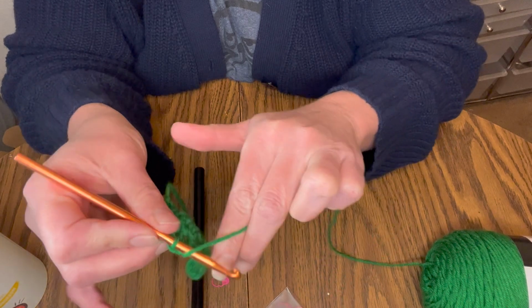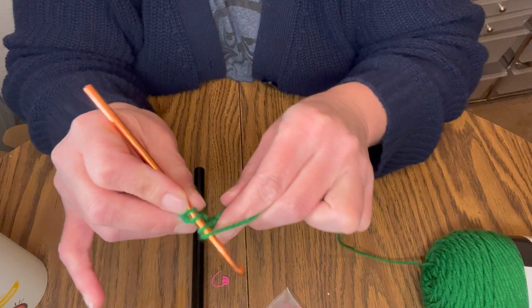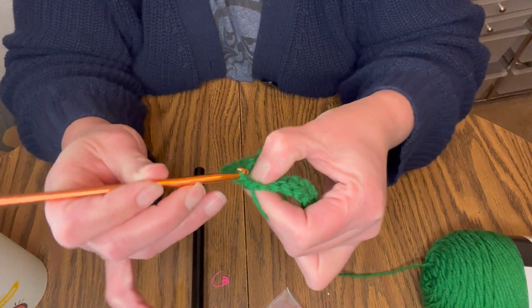So half double crochet: over, through, over, and then all 3 you're going to pull through.